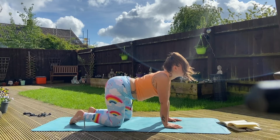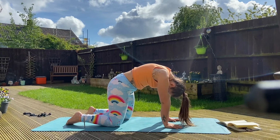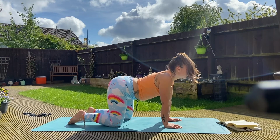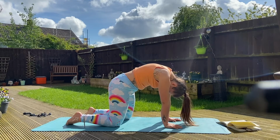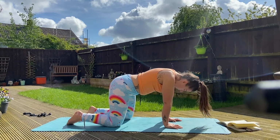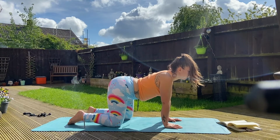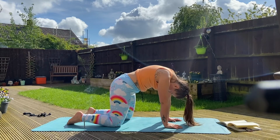We're going to now move into a tabletop position, so we want the knees and hips to be in line, the hands and the wrists. We're going to move through some cat-cows. So we're going to inhale as we drop the belly, the head raises, pull the shoulders away from the ears, rounding the back, push the hands into the ground.